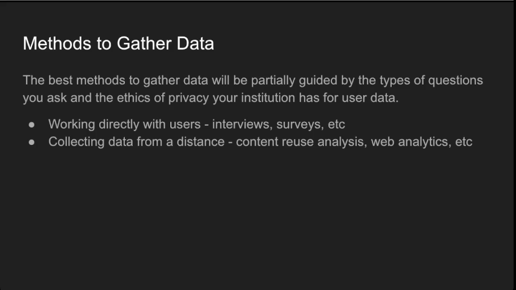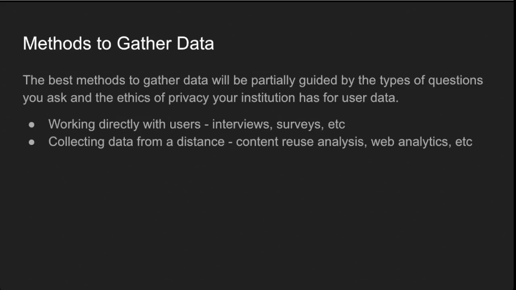The SMART framework is one way, again, but you can come up with other ways as you're building out your questions and testing to make sure that these questions are going to gather good information. The next thing that you need to figure out is how you want to collect that data. Generally, your questions are going to guide you into choosing what you want to do, as will the ethics of your organization when it comes to being able to identify users and what tools are available to you, for you to work with.